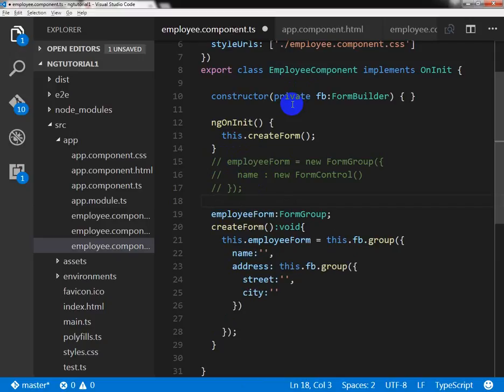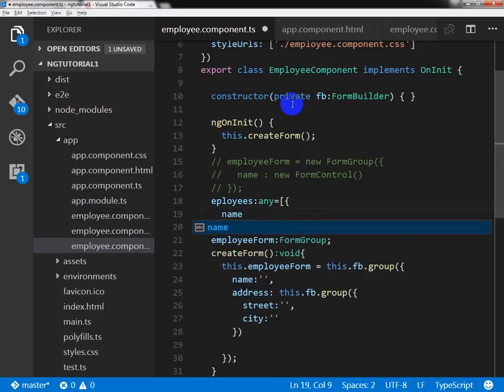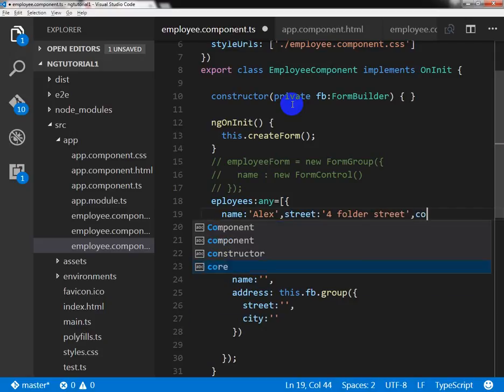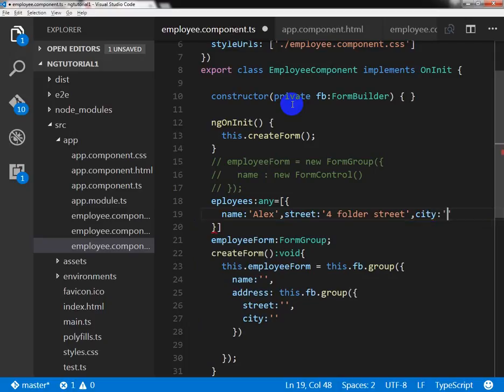So if I write the data model like employees, like name, Alex, and street, folder street, and city Dhaka.